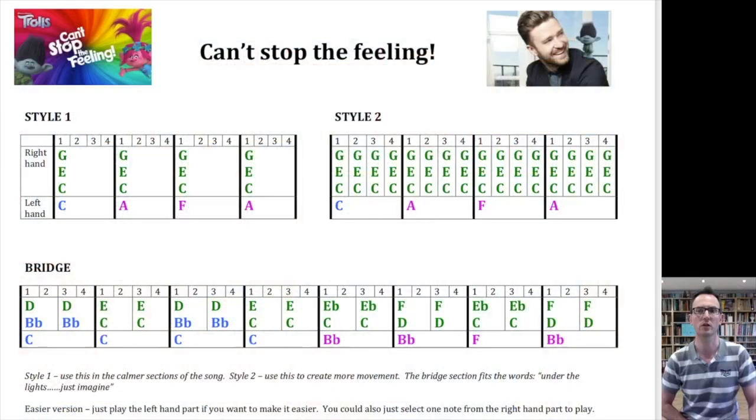Let's go and have a look at style number two now. Now with style number two, you'll notice that the left hand part is exactly the same as in style number one. So you don't really have to relearn that, and in fact, if you're in maybe lower school and you're having a go at just the left hand, the bass line, you haven't got anything new to learn, so that's brilliant. So let's have a look at what the right hand does in this section.